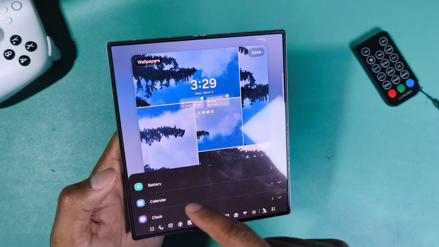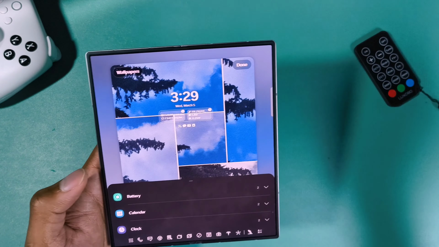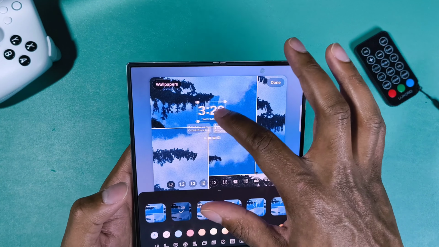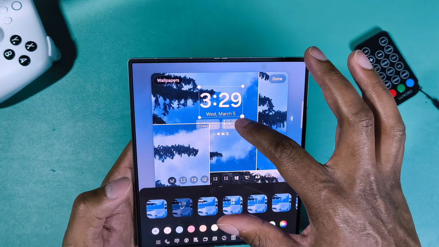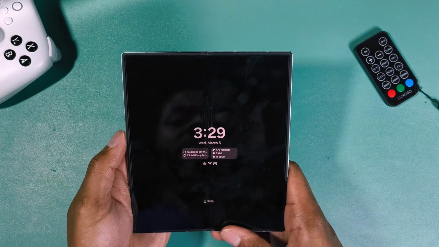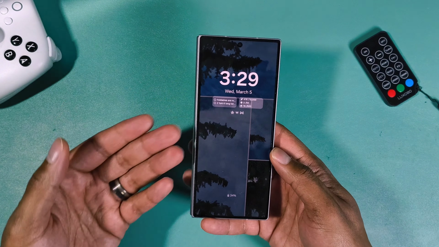Then for the widgets, I put my reminders list and then my Samsung Health stats, and that's basically it. And you can move this around because it's a bigger screen. You can also move it around on smaller screens as well. That's basically how I do my lock screen and always on display. So if I lock my phone, it will show exactly that. And then on the other display where it shows the full screen, lock screen, it looks like this.